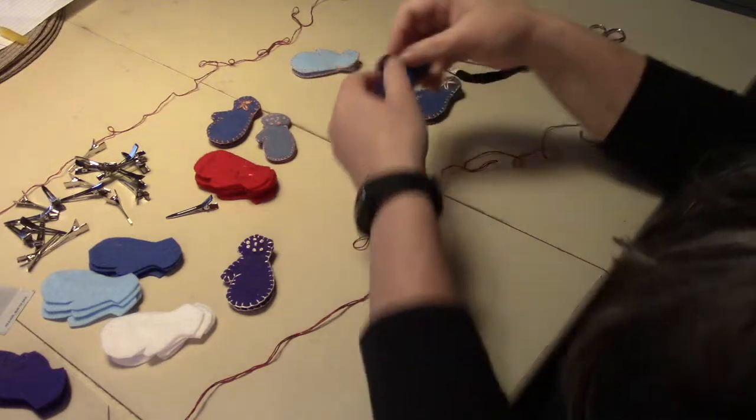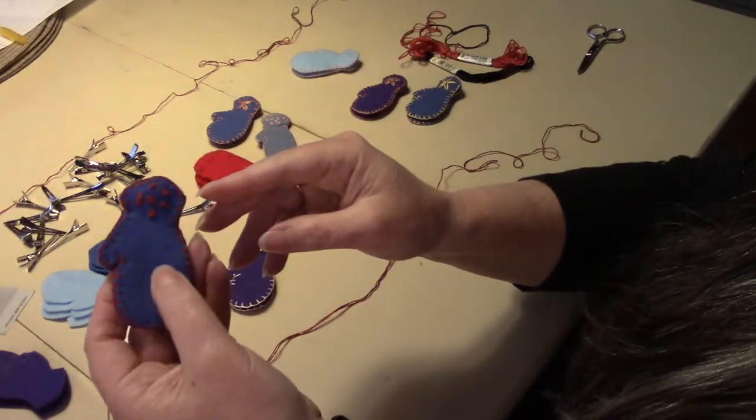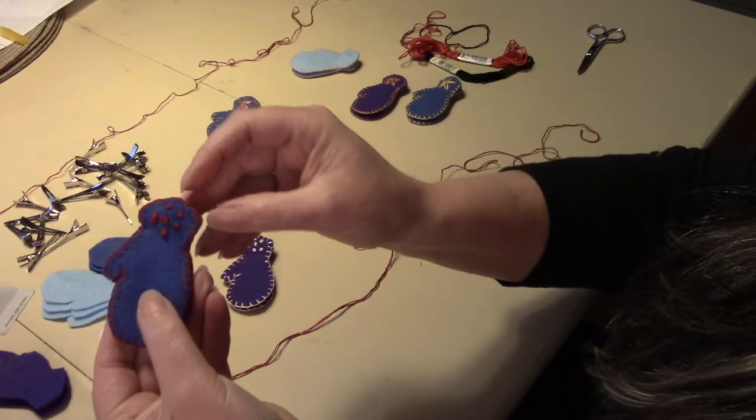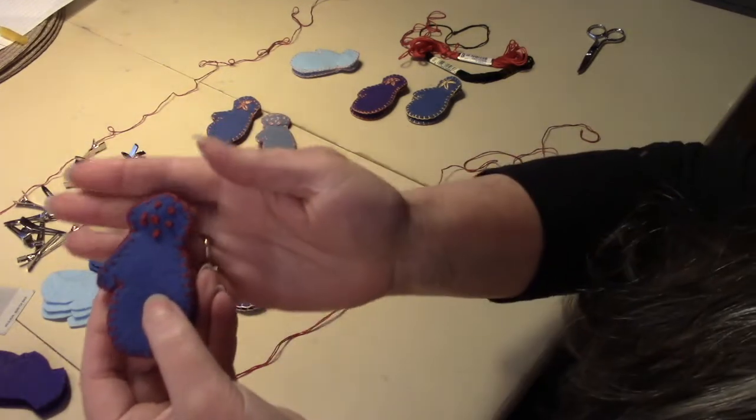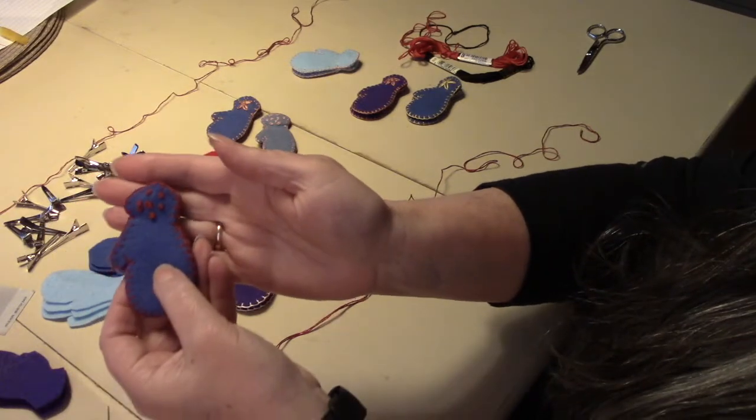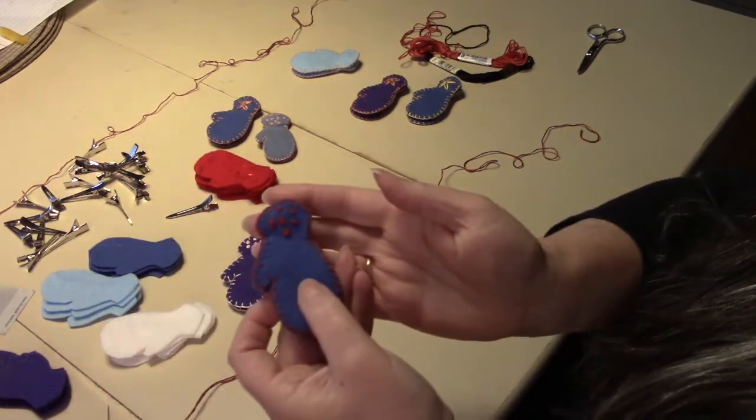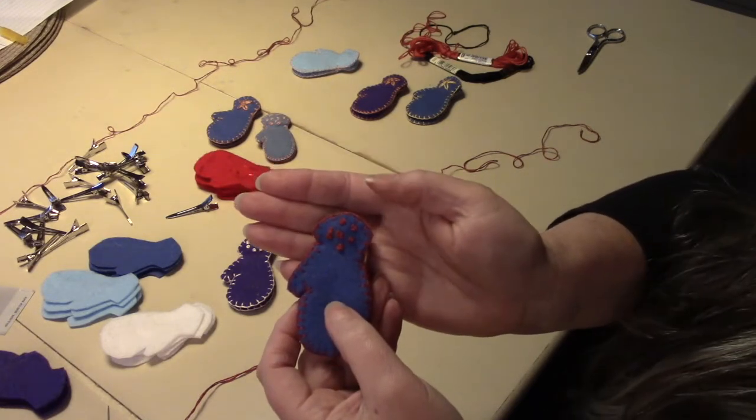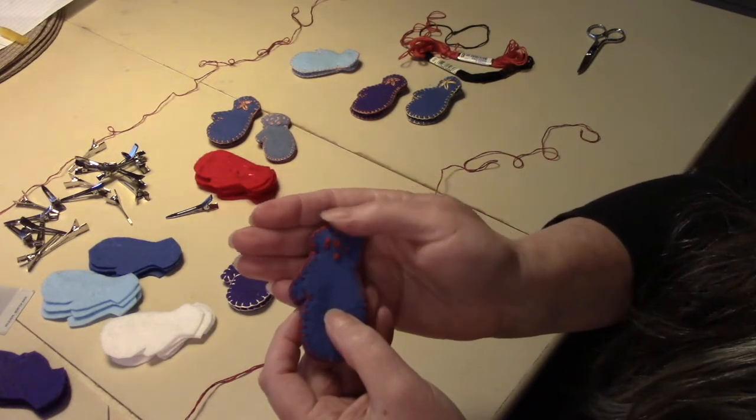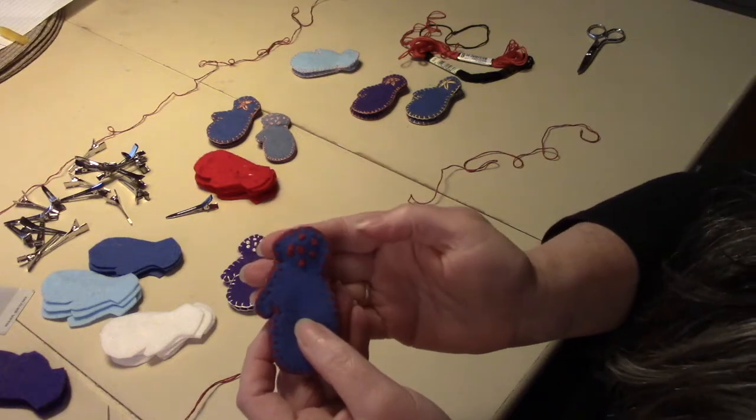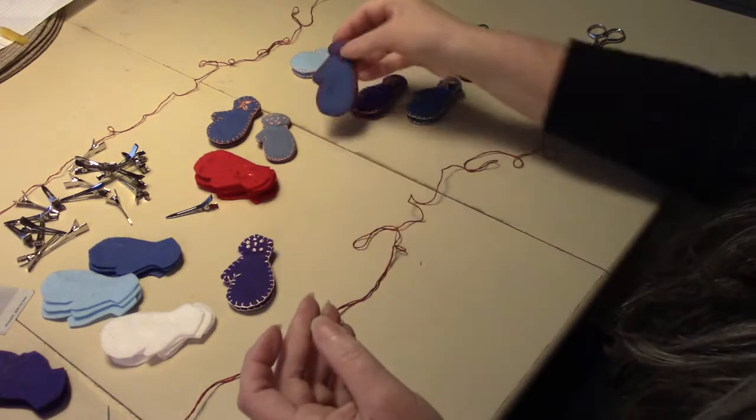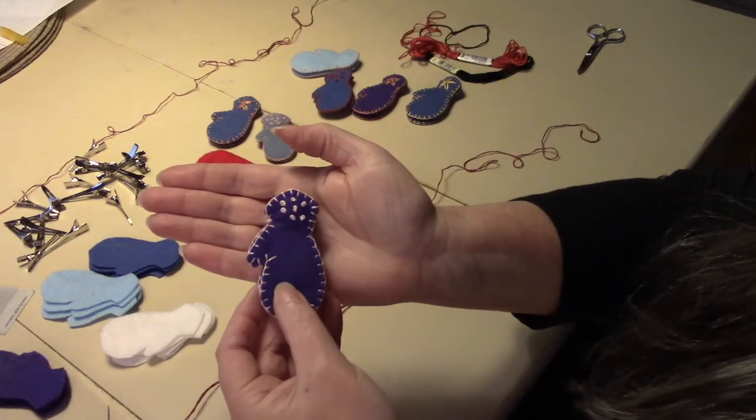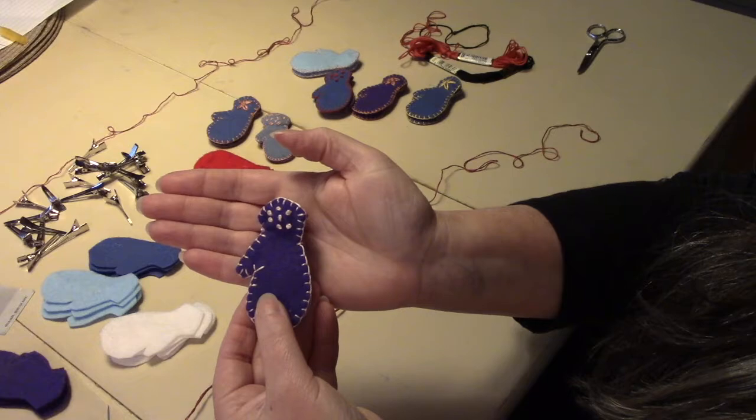I also started experimenting then with different embroidery. I don't know a ton of different embroidery stitches. But in this one, I decided to just do French knots. So I don't know if you can see that. Let's see. I'll bring it closer to me, maybe. Helpful. This one just has French knots on it, which, and I thought that was really kind of fun to do. I'm going to show you how to do the flower, because I think that's also quite fun. So here's the French knots. Maybe you can see that one a little bit better, because it's got a little more contrast. So that one's in pink.